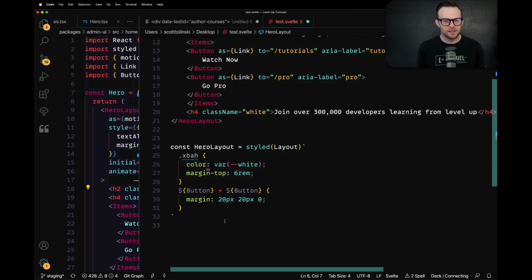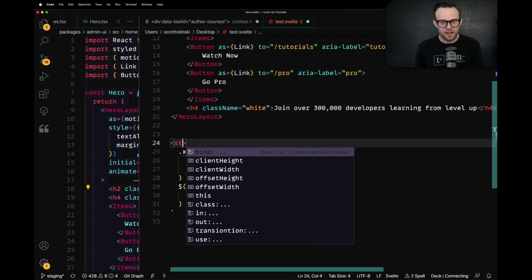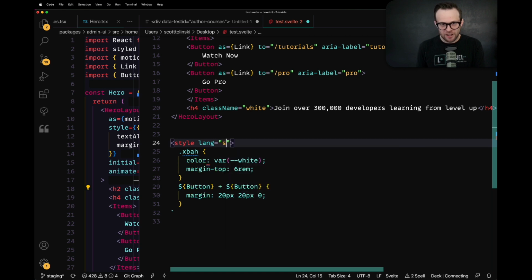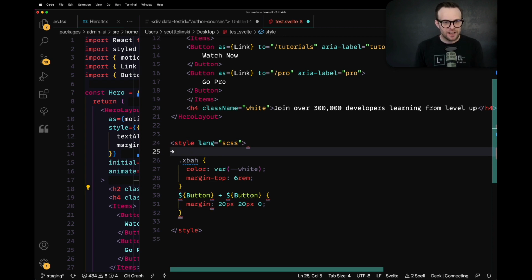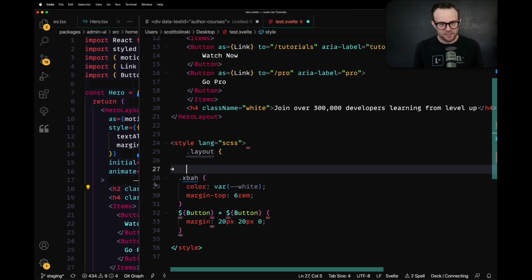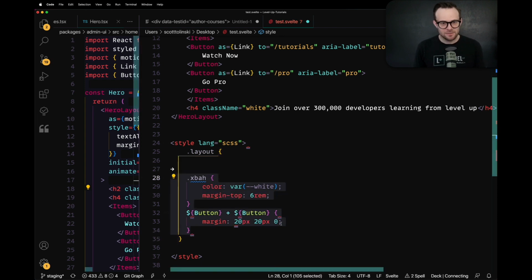So styled components, right? What we did to convert our styled components is rather simple, actually. We can say, all right, instead of const hero layout that's overriding a layout, let's just take this whole entire line and turn it into a style tag with a lang of SCSS and get rid of that backtick and wrap off the style tag. Now, remember, we were overriding the layout class, so I can use layout, which is effectively going to allow us to override the layout class here the same way because of how Svelte handles scoping, and we'll just wrap these ones in here like this, okay?